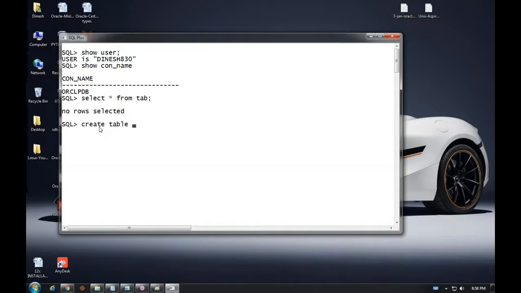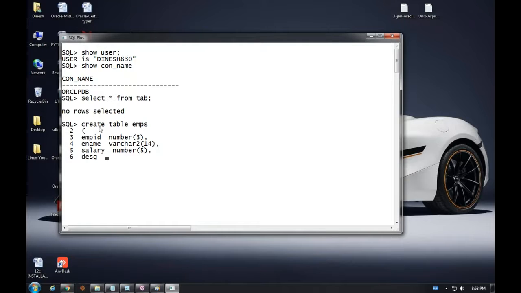Create table EMPS. Let me take employees. Employee ID, a number of 3. Employee name, a varchar2 of 14. Employee salary, a number of 5.